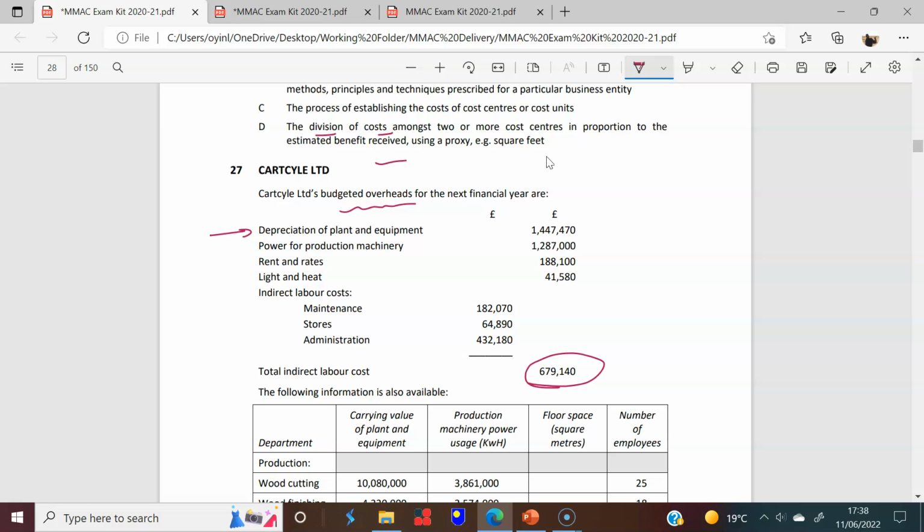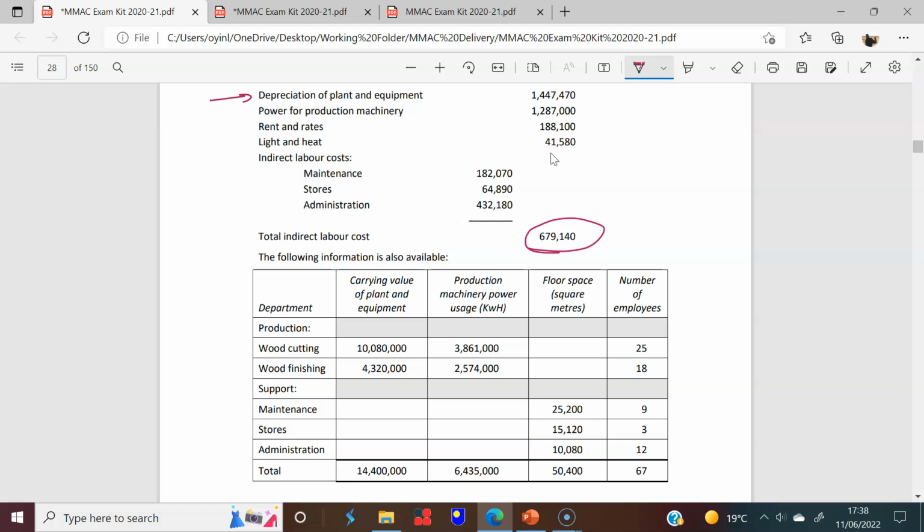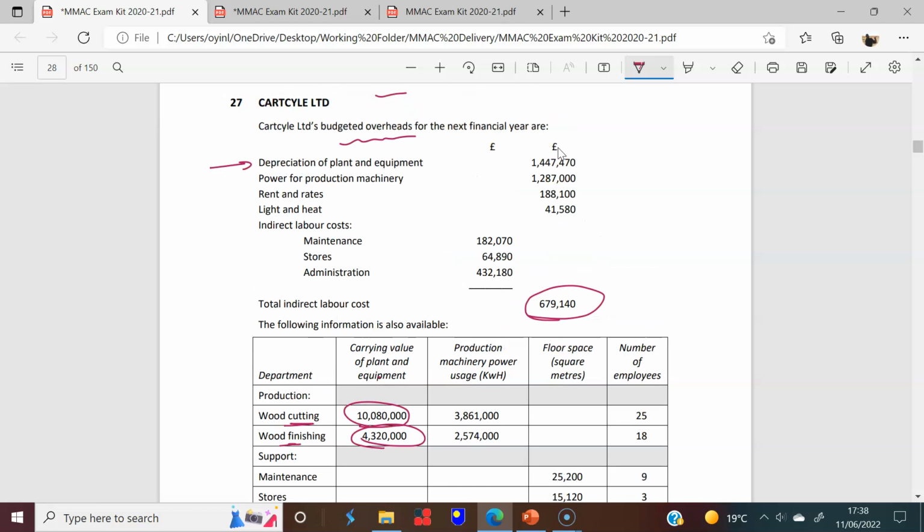So the depreciation of plant and equipment has come to about 1.447 million. So I suppose if it's plant and equipment, we should really be asking that, well, it's only really the departments that have anything to do with plant and equipment that should have this cost, and wood cutting does, wood finishing does. But this is the value of the machines in that place. So we're really arguing that, well, therefore, you guys should share this cost on the basis of your machine carrying values. These are from Pencolor. What we're also saying here, so of course you'll practice this, you've tried this, you're only using this to confirm. If you were fine with it, you probably don't need to watch this.